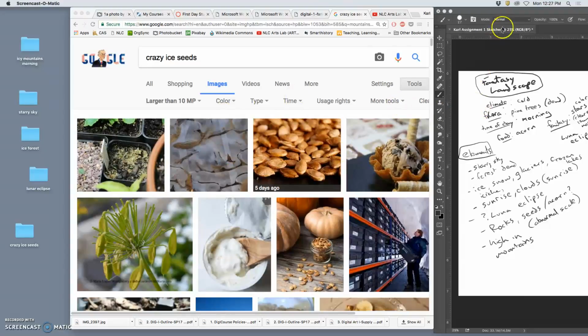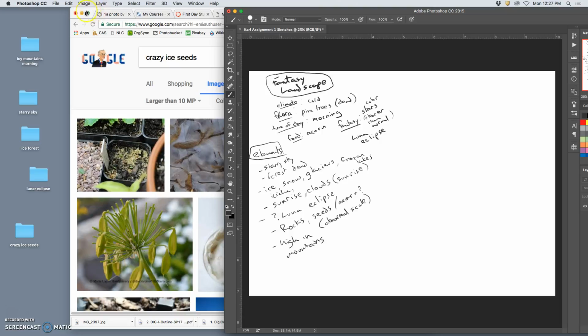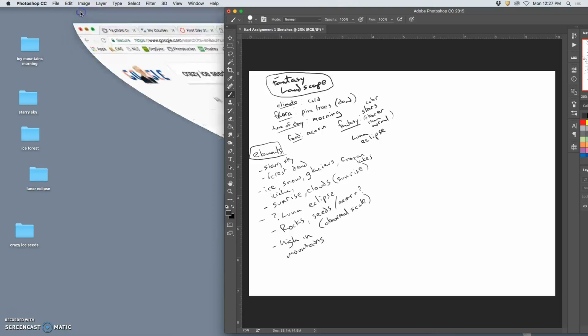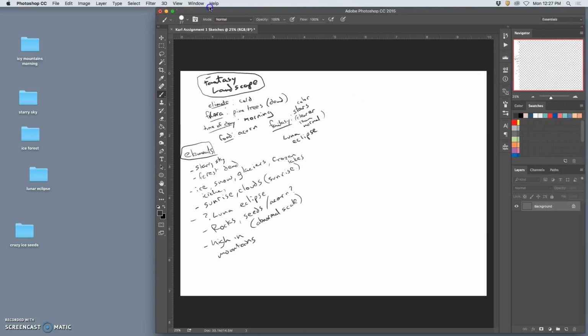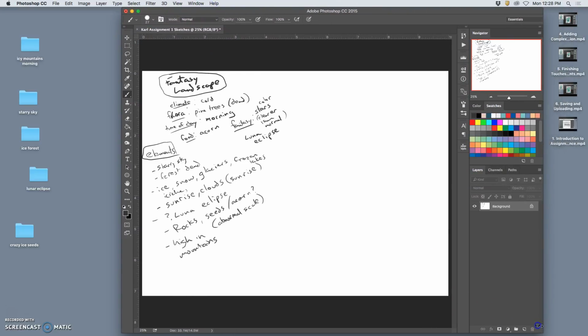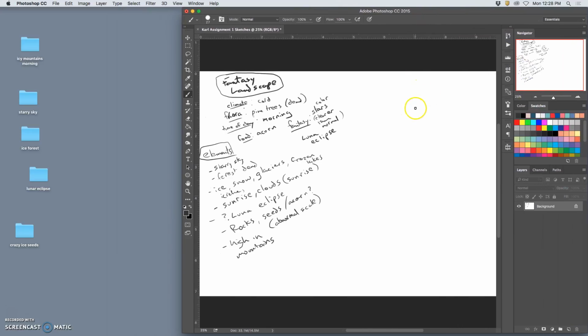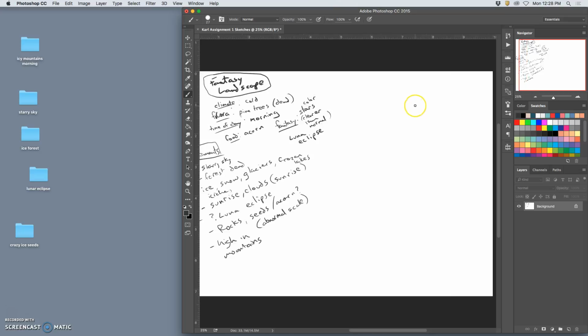Okay, so I've searched for the elements, the criteria. I have 5 different ones. And now I'm ready to sketch, but I need to be able to look at my references pretty clearly. So I give myself some space on the computer here so I can sketch. And I know I need a horizontal sketch. So I'm going to draw within my sketchbook.